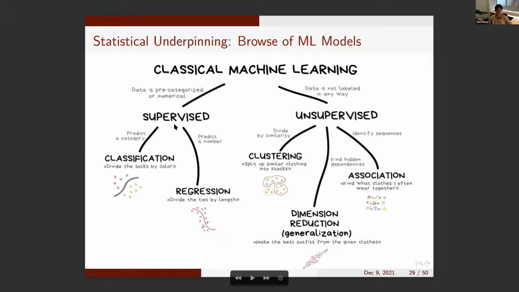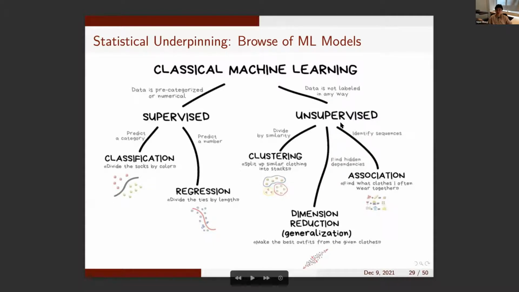And the classical machine learning model can be further decomposed into supervised and unsupervised. For supervised learning, we can have a classification problem, which means our outcome is a binary or discrete variable, like whether an email is spam or not. And regression means our outcome is continuous, like if we want to predict income, say, how much more money we can earn after learning AI techniques.